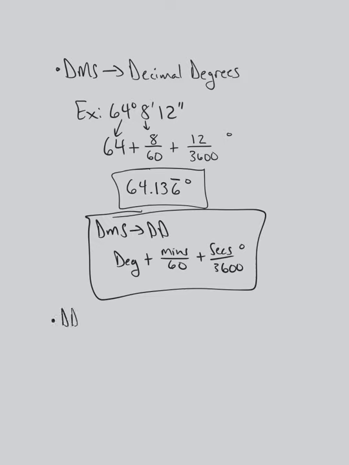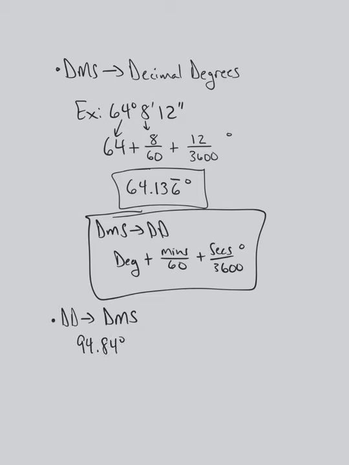So we're going to start with a decimal degree, and we want to get that in DMS form. Whenever I assign problems where we have to find an angle in degrees, I always tell you to give it in DMS form, but our calculators will start out giving us decimal degrees, so we have to know how to convert. Let's look at that example I wrote a minute ago. It's 94.84 degrees.